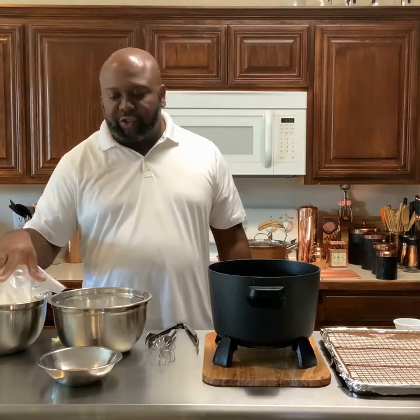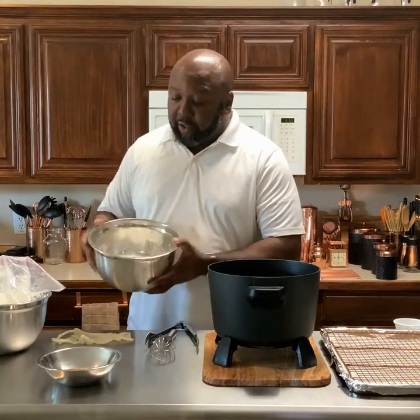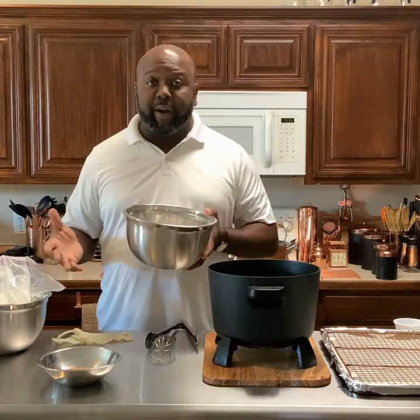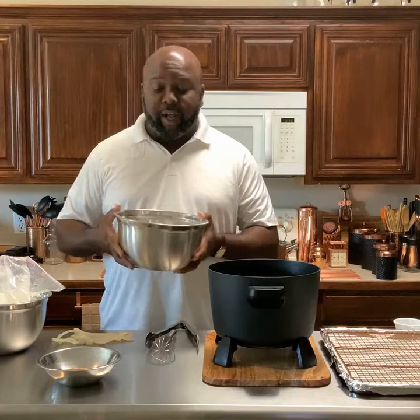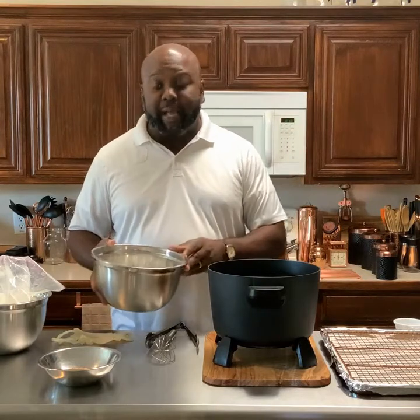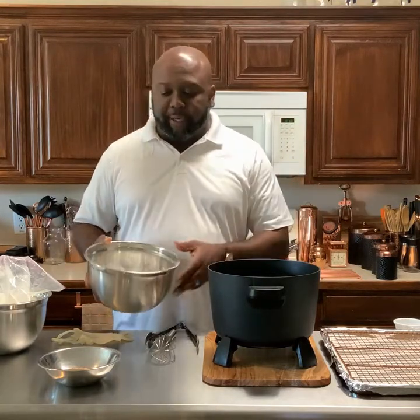All right, so we got 6 chicken breasts. In here, we have 3 cups of flour. Typically I only do 2 for the 6 because I do 1/3 cup per breast, which comes out to 2 pounds. But in all honesty, when I was filling up my container I had about a cup left, and instead of pushing it to the back of the rack and forgetting about it, I just put it in here.